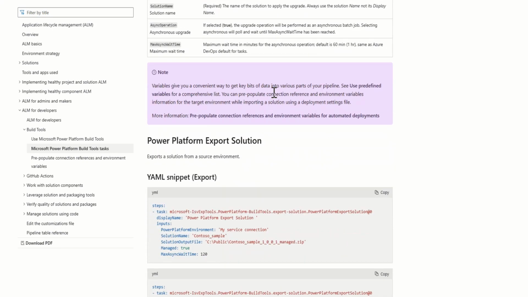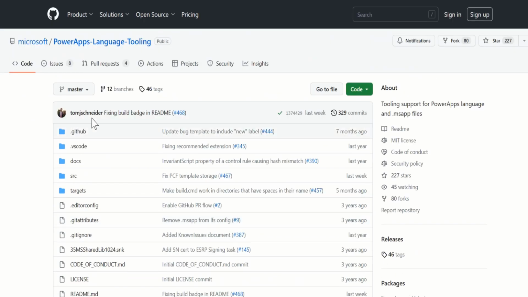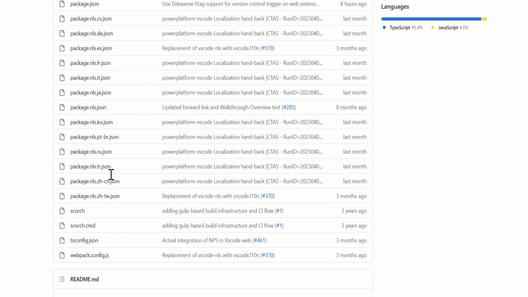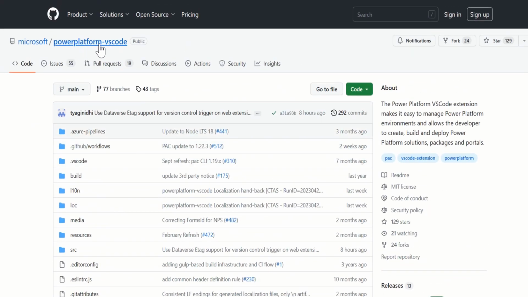We're actually going to go one level deeper to the underlying CLI that's used, which in this case references the Power Platform CLI, but we're calling it the PAC CLI. Before we go into that demo, I just want to show some other stuff we have here. So here's the Power Platform for VS Code, which I'll show you how it actually works, but this is all open source and it's available on GitHub.